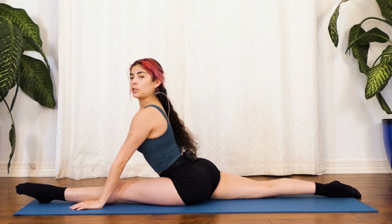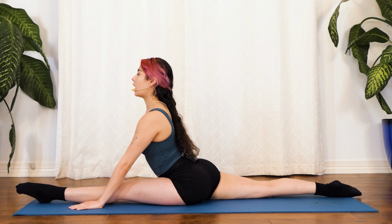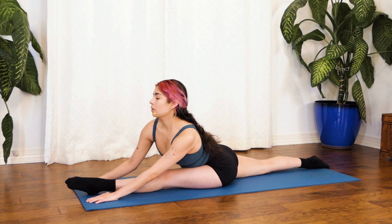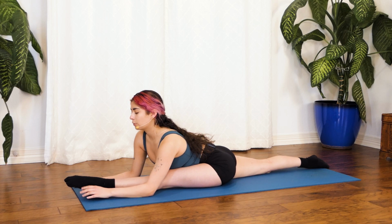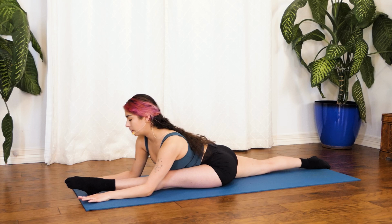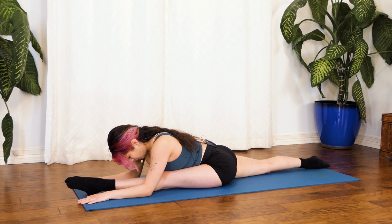I didn't say this last time, but try not to have that big curve in your spine. You want to extend out to the top of your head. I've talked about this in some of my classes. So you're having more of that neutral spine, and you're really getting the full benefit of stretching out through that back leg, keeping the spine nice and tall. And then just reach your body forward, see if you can bring your head all the way down.